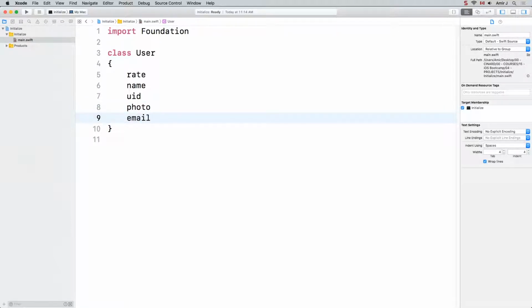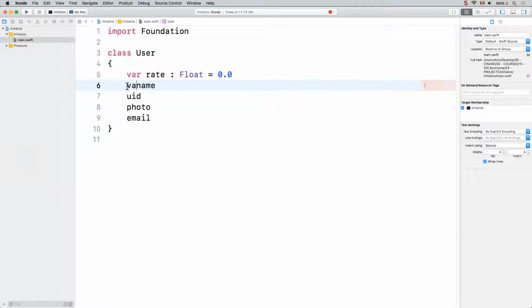And to declare all of them, I'm going to use different ways of doing them because each of them has to be initialized in a different way. So this isn't exactly a scientific way of doing it. Some of these might be set in different ways, but for now, I think the way we're going to do it is kind of making sense. So for rate, I'm going to say it's a variable, it's mutable. It is of the type float, and I'm going to say it has to be 0 at the beginning. So when you are initializing a user, its current rate should be 0.